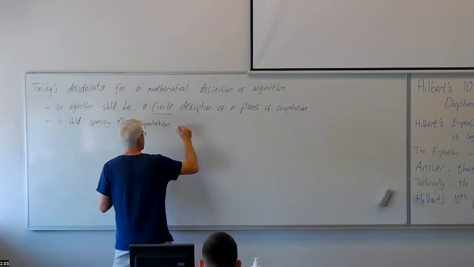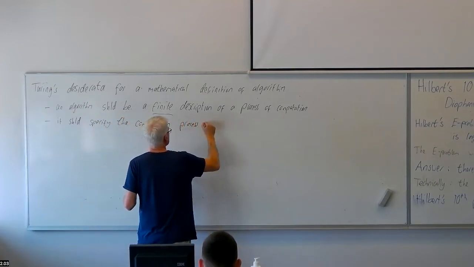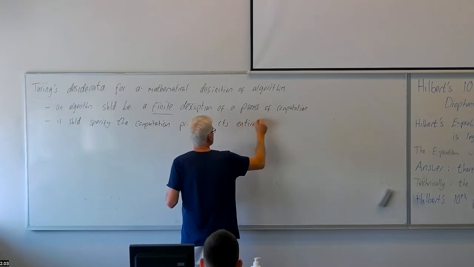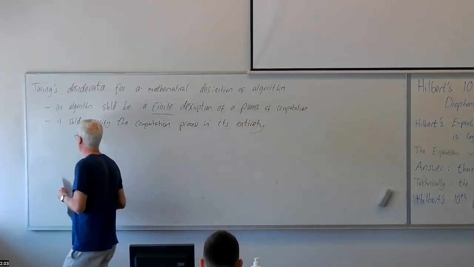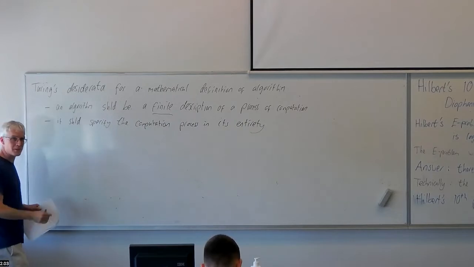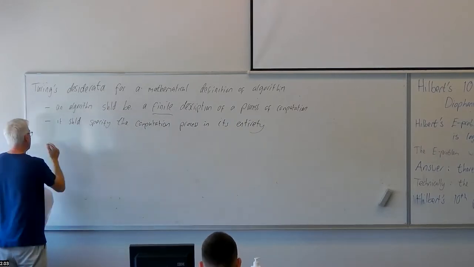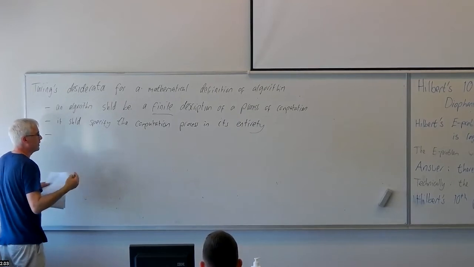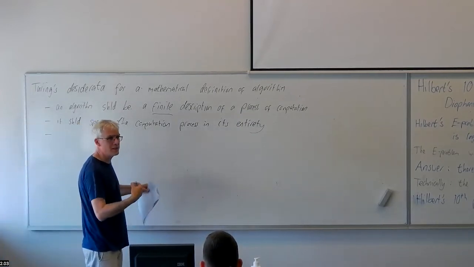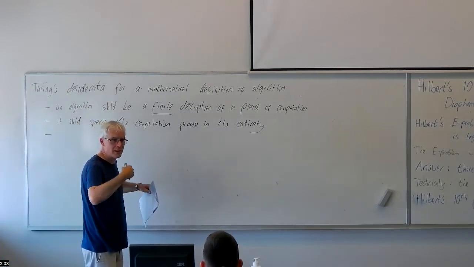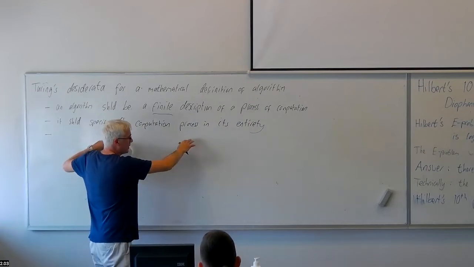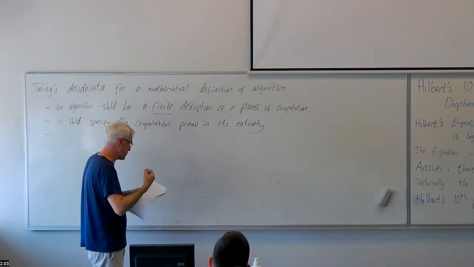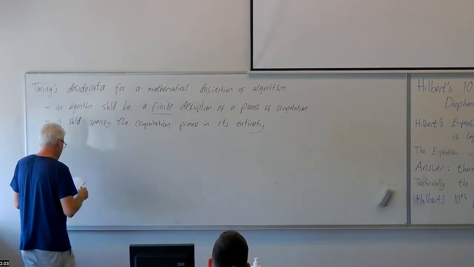So there should be nothing left out. You shouldn't have to rely on having some eureka steps when you suddenly have some inspiration following an algorithm. It should tell you what to do. And related to that, you shouldn't rely on any creative input. So the algorithm should specify it all the way through. And in addition to that, it should give instructions for every little bit. There should not be anything left unsaid in the algorithm.